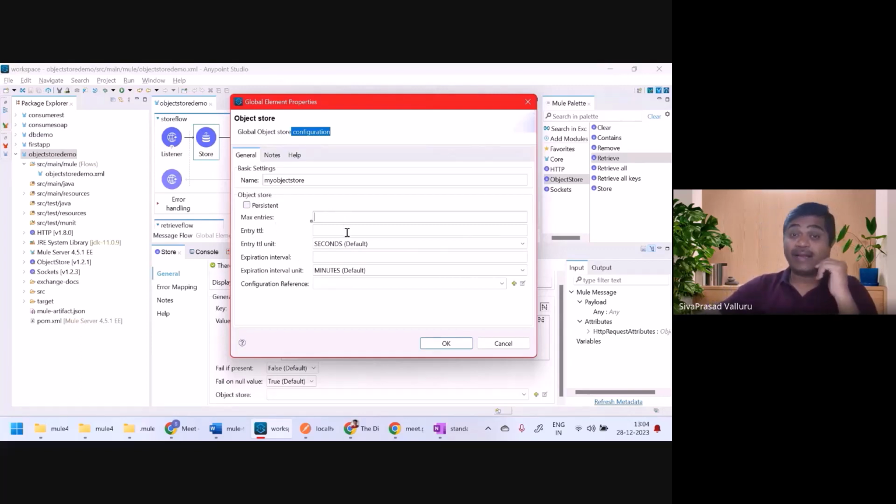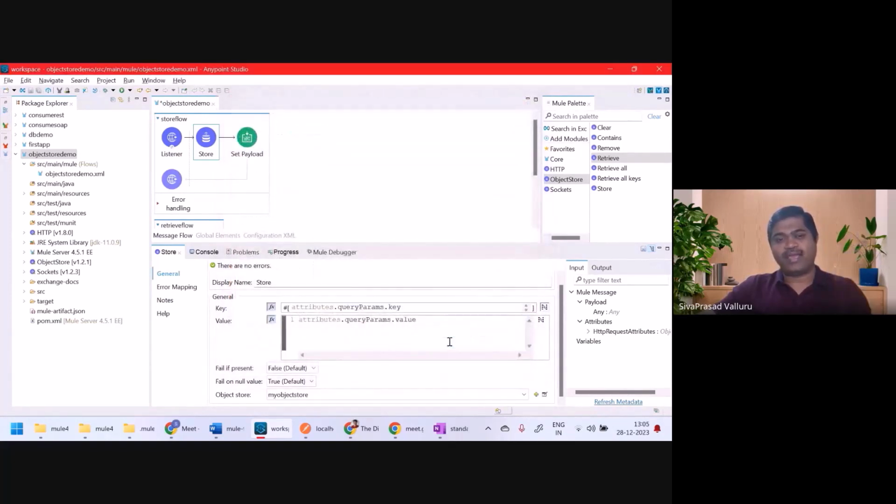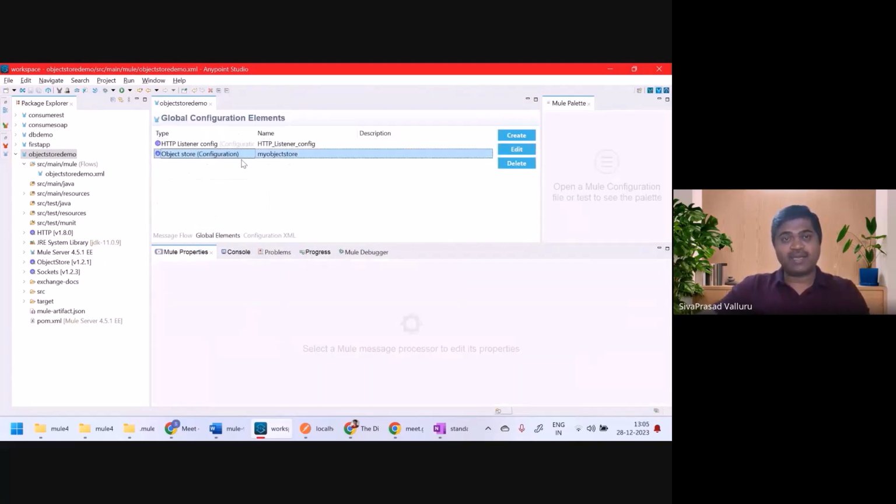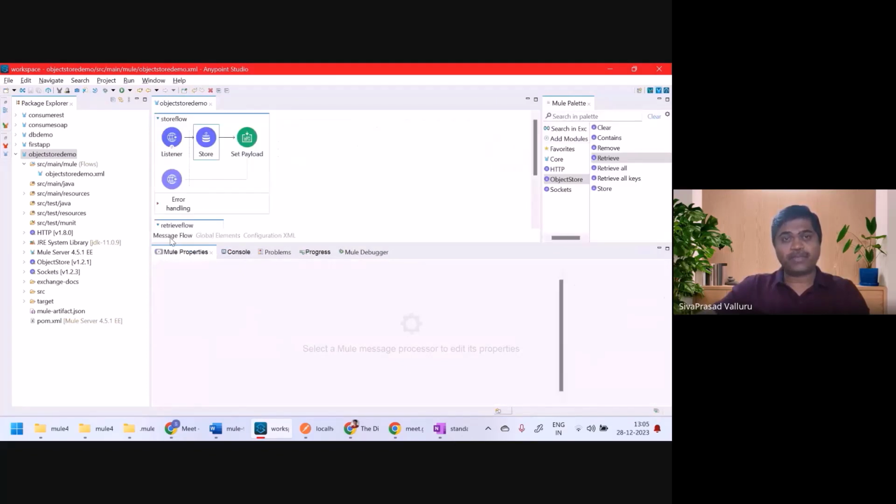And there are a lot of other configurations I will tell you. I'll just click on OK right now. I deselected it. This is nothing but an in-memory object store right now. So now I configured my store to point to my own object store. You can see this is my object store which I created.